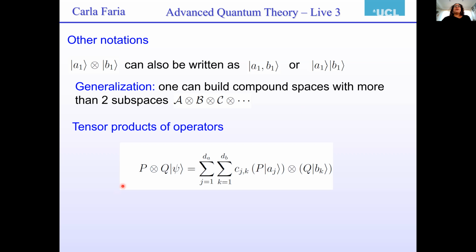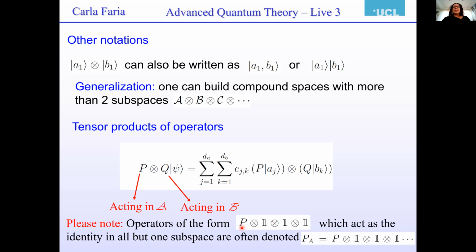And if you have operators P and Q, and P acts in A, Q acts in B, then you are going to have this kind of behavior. This one is only going to act upon these kets, and this one is only going to act upon those kets. So if you have an operator acting on A, it's not going to suddenly act on B, because of the way this whole thing is constructed. Imagine the mess you would have in your life if it weren't like this.